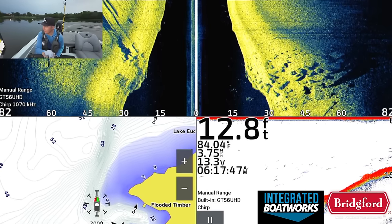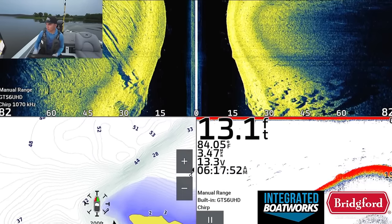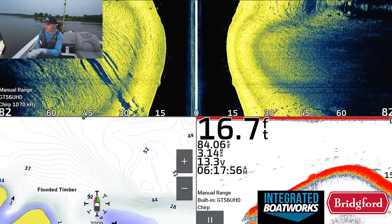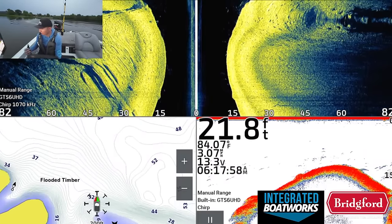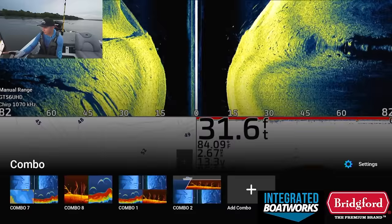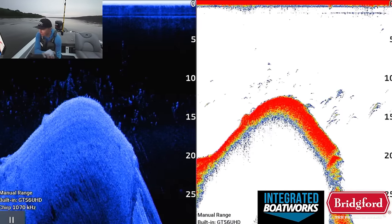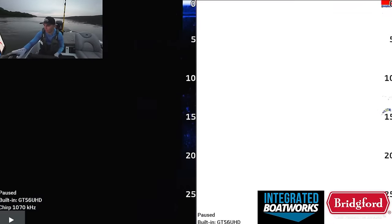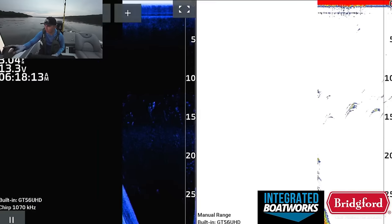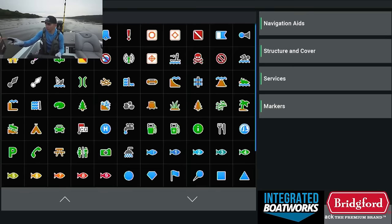Again, the key zone, because the thermocline is going to be 17 feet and less. So we're going to try to graph in that 15 to 17 foot range. And what we're looking for are places where we think we can see bass specifically. So we're going to be doing a lot of switching between these two. That looks a little bit promising at least. We actually have a few bigger dots in this and also right there. So we might mark that really fast as potential fish.